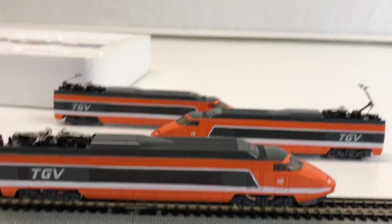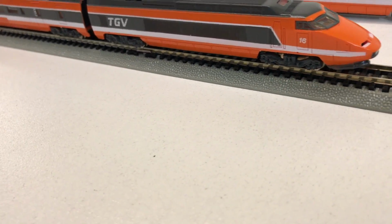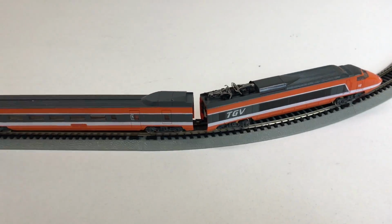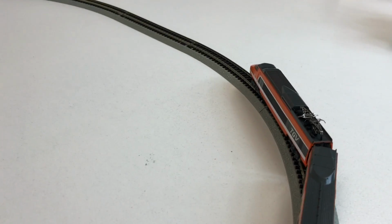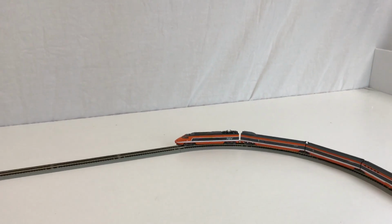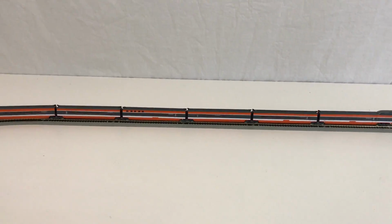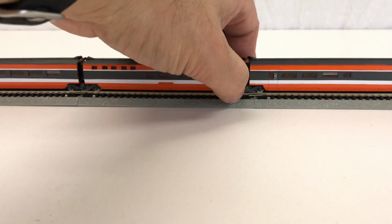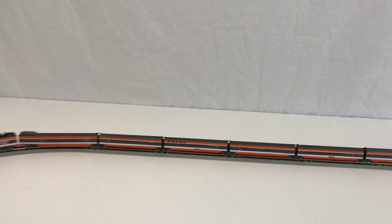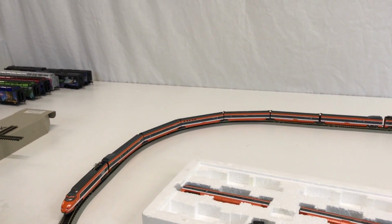Is it on the track? I think it's on the track. Oh, here we go. I'm not pushing it this time. Curves are probably going to be hard for it. Please don't burn up. Please don't burn up. Oh, it came off the track again. Better stop it. This piece here is giving me trouble. I probably need to take it out, but there's too big a gap there. Yep, came off again.